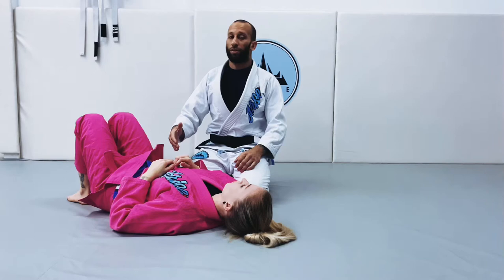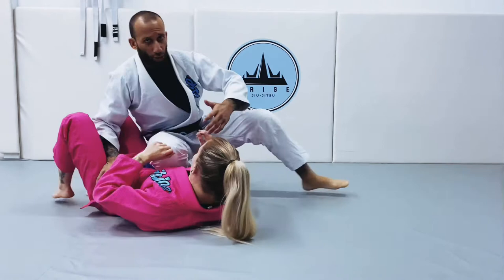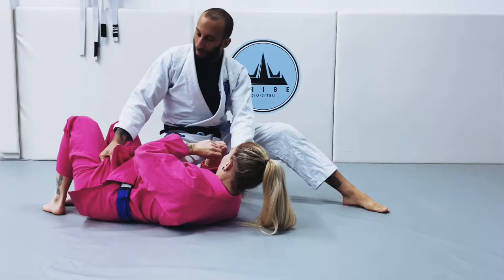The way I like to set it up is from the knee on belly position. I'm not getting into too much about doing knee on belly, I'm sure we all know. But normally, when we do knee on belly, we try to grab the lapel. And I like to grab by the waist, right?